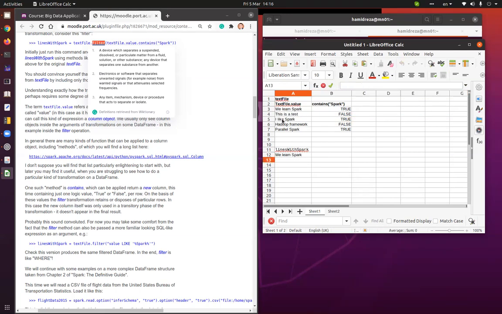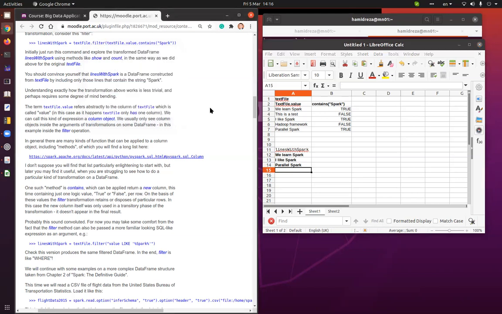So here we have true, and this line is selected. And after ignoring Hadoop framework, parallel Spark, here we have the output data frame. And as we can see, all rows from this data frame which contain the word Spark are selected.